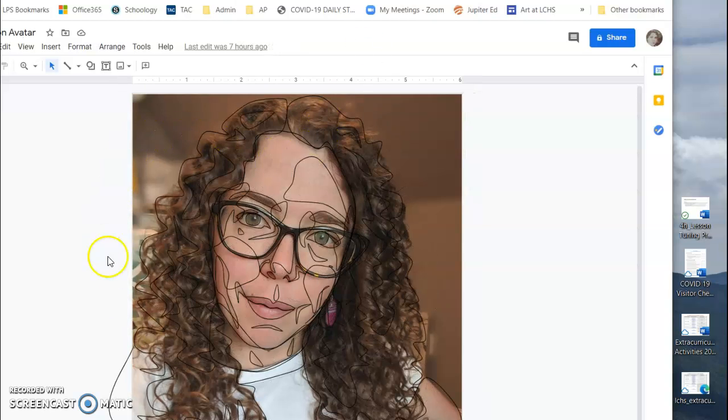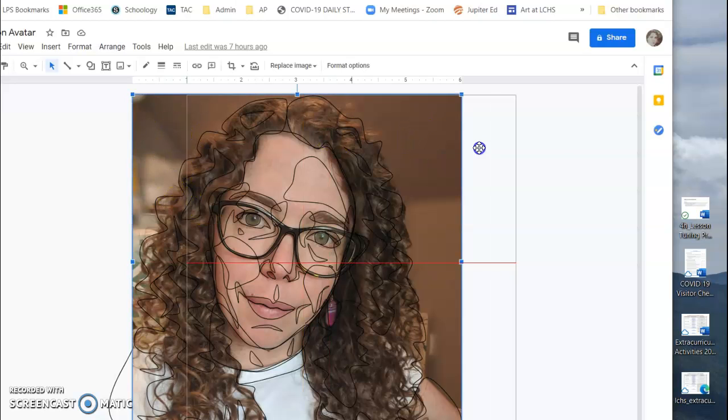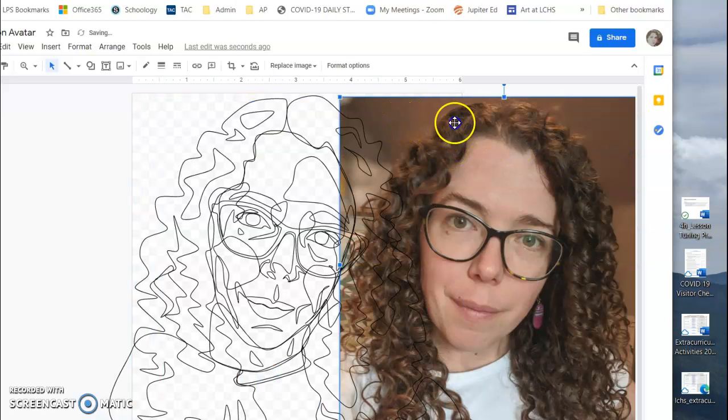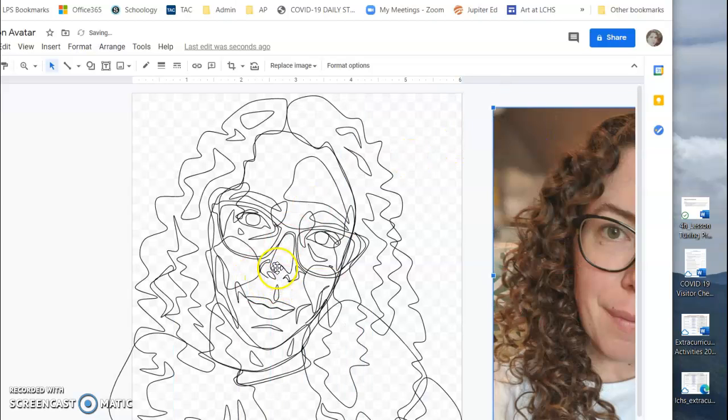And then here is what it looks like after you have all of the shapes. So I've gotten on this version of myself as many shapes as I want. So I've got things around my nose, around my eyes, those highlights and shadows in my hair. So this will take you a little bit of time. Work on that part, and then we will move on to what's next afterwards.